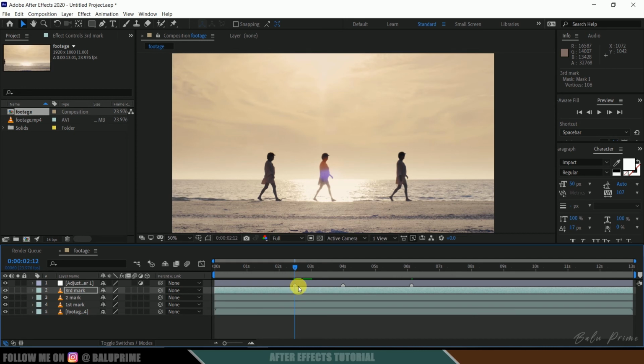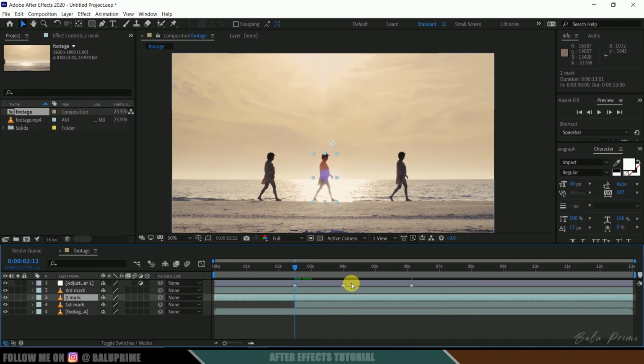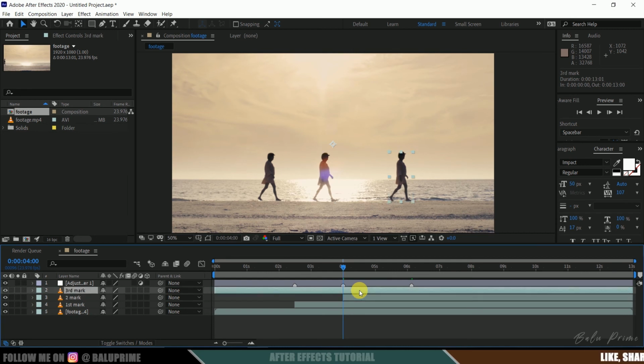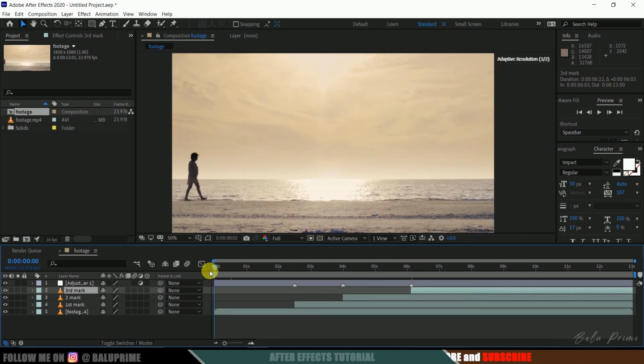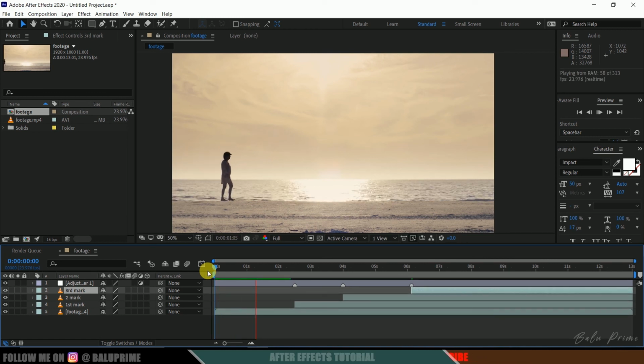So this is the first frozen layer, so select that layer, and we need to trim from this left hand side. If you want to leave the freeze frames behind, we need to trim from this left hand side. Now move on to this second freeze frame layer and trim it from this side, or else you can hold shift to snap onto that exact frame. Now select this third layer, press K to reach that exact frame and trim it, hold shift key to snap it there. So now if I play this, we can see we will get those freeze frames left behind while we move forward.